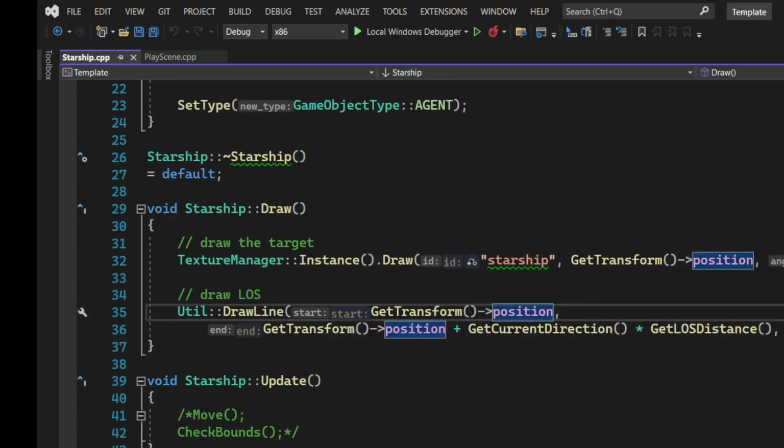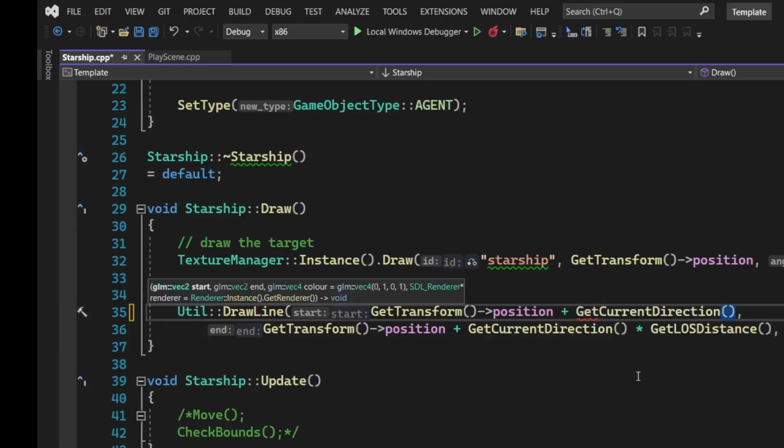But if I just add, plus my get current direction, so that's the current direction, and then I multiply it by something like half of its width, so get width, multiply by something like 0.5, right?